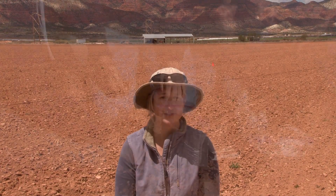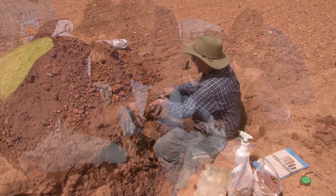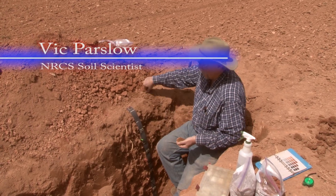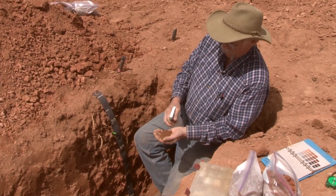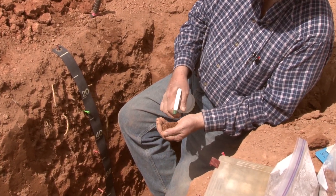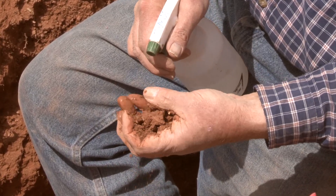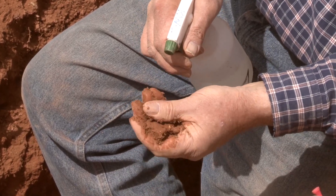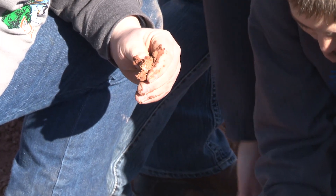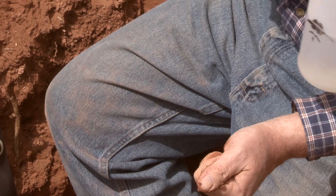So I just did two textures that are on different ends of the spectrum to orient you on how the soil might behave differently. Now Vic is going to show you how to texture a sample in the field. In an envirothon, at the soil station, you'll be expected to texture one of the horizons or more. I like to get a good handful of soil, wet it up, keep kneading it until you get a pretty good doughy feel — kind of like modeling clay or cookie dough. Different soils will have different feels: sand is gritty, silt is smooth, and clay is sticky.